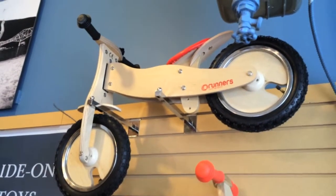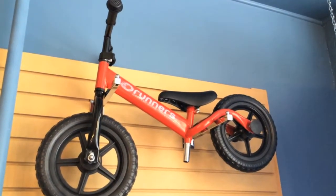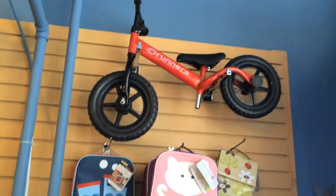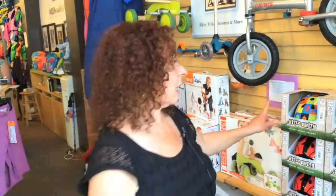The last one they have is this red one, which is their low rider — it takes a little more skill to use it. If you have a super coordinated little kid who really wants to go for it, you can actually make it go and put your feet up on the little bar in the back and coast along. Those are the assortments and they are really, really well made — a great choice for this time of year to get your kids out there. And don't forget helmets.